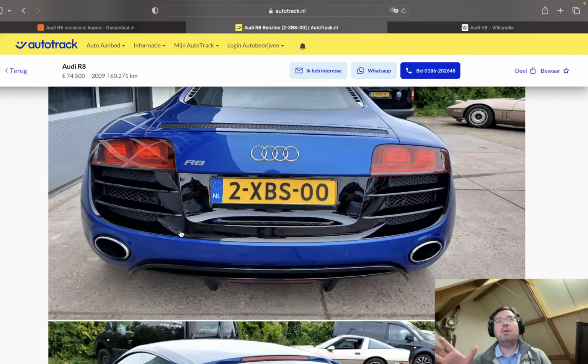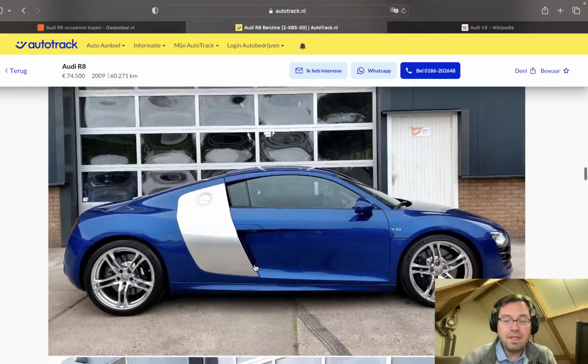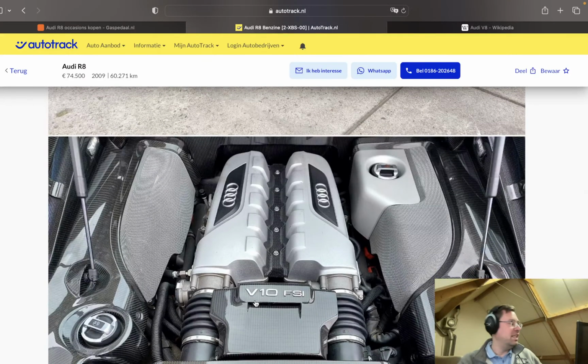I think it has probably better seats, better sound insulation. I mean, the Italians make great pasta, they make great wine, they have great songs and great society when it comes to culture, but when it comes to engineering, yeah, you can't beat the Germans. That's just the way it is. Let's just move on. Look at this, great Recaro seats, V10, fantastic. Just 10 cylinders working for you, 5.2 liters. Here, all full of carbon. Is it needed? No, but it's fun.